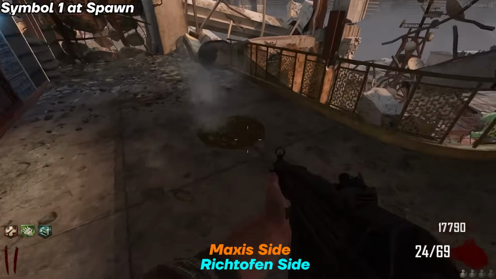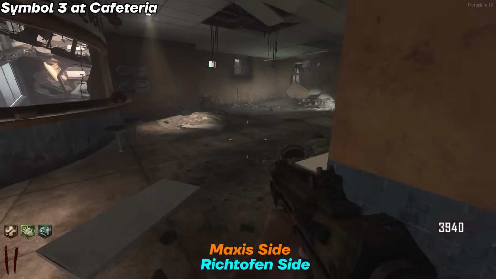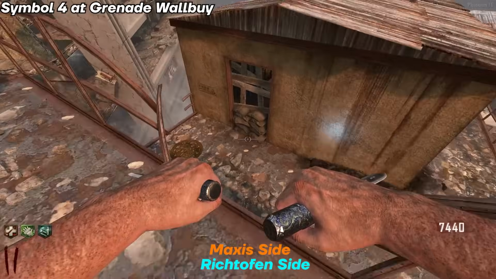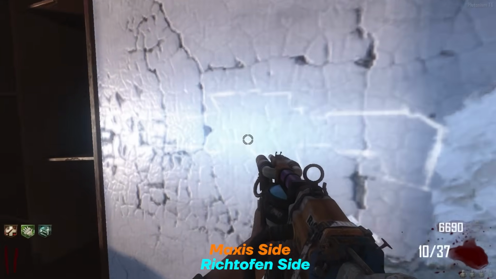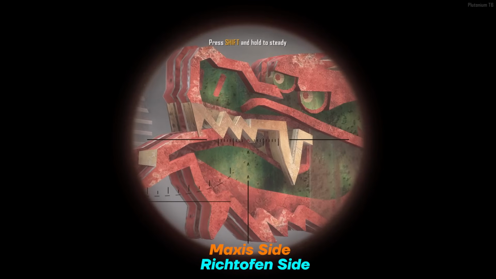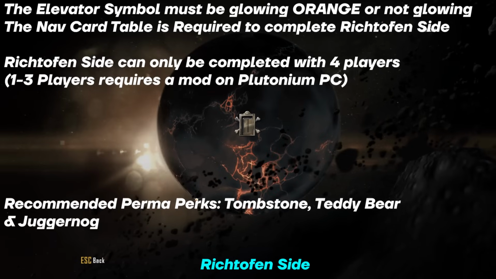The next step, you have to stand on 4 symbols in order. The first one is at spawn, the second one is next to the bank, the third one is at the cafeteria, and then the last one is all the way at the grenade wall buy. If you click them all in the right order, they should glow. If you don't, just go another round. Once that step is done, go to the SVU wall buy and shoot both of the balls out of the dragon's mouth. And now each side is going to be different.